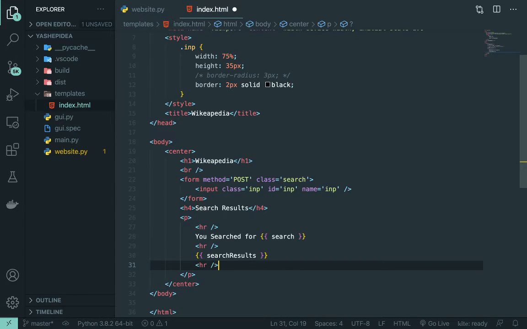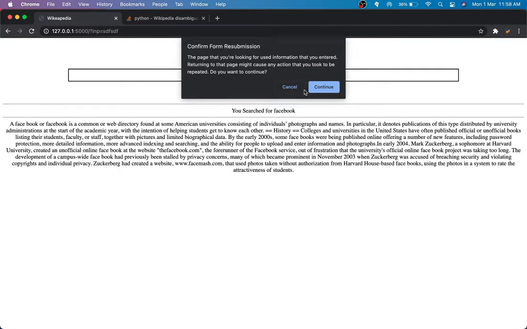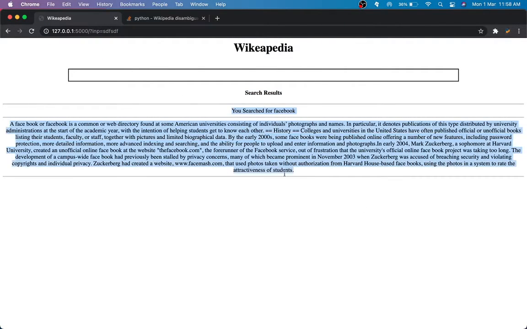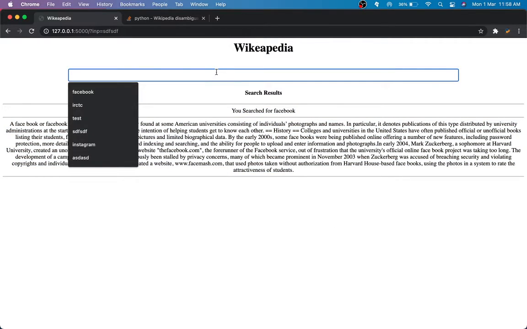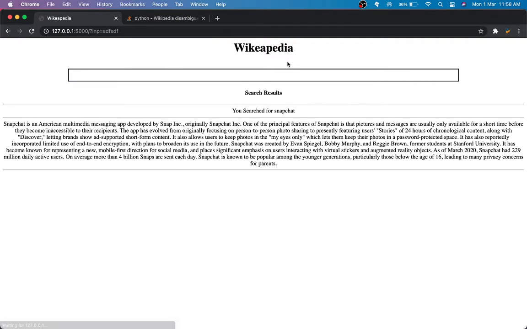My designing skills are not the best. You can get anyone to design better than me, but whatever, it works, it looks good. So let's search for Snapchat. Let's see what happens. We get the entire Snapchat thing.